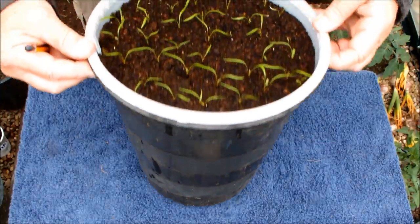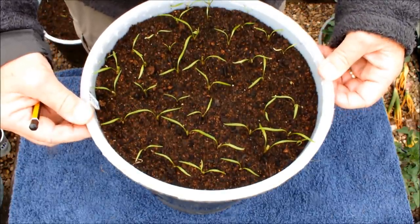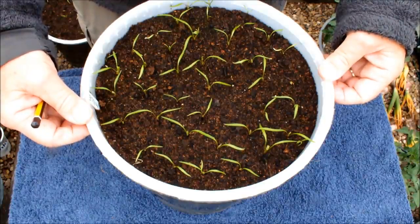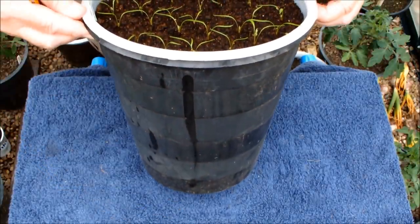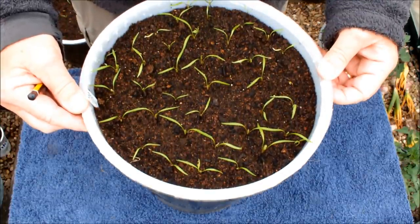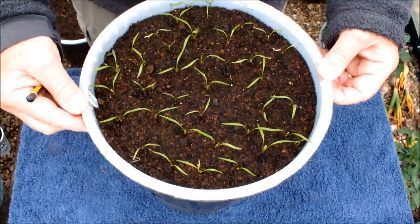And if you want to know if it'll work, you'll need to stay with me on this one. It'll be another few months before we've got carrots ready to harvest. So it'll be another few months before we can take this white bucket out of this black bucket and have a look. So that's something to look forward to, isn't it? There's always something to look forward to if you plant a garden. Plant a garden, you've always got something to look forward to.